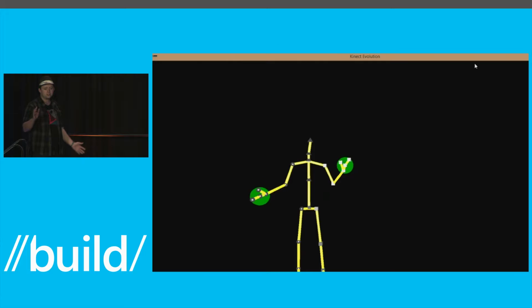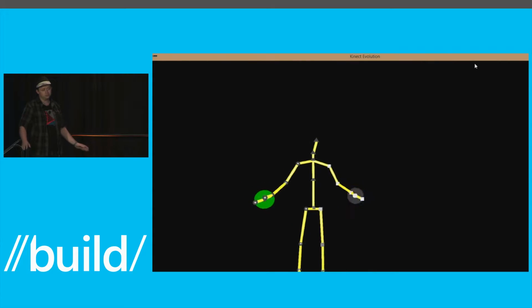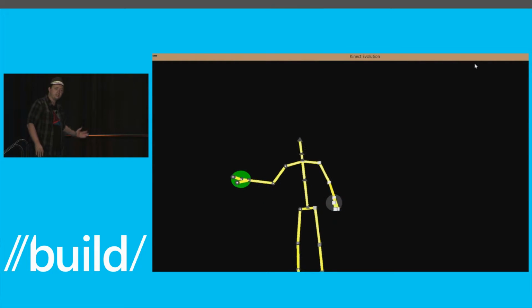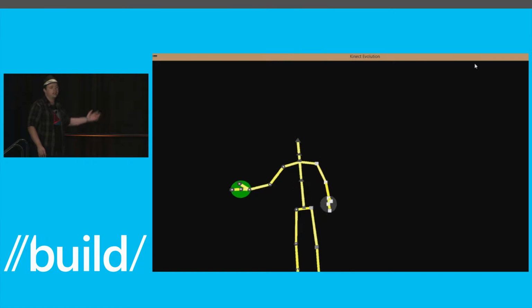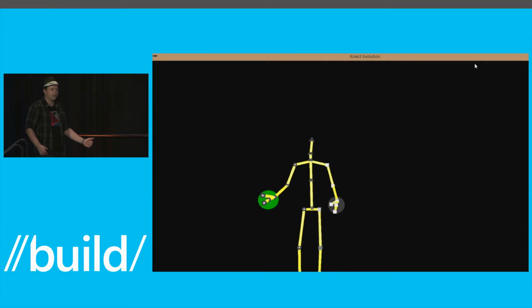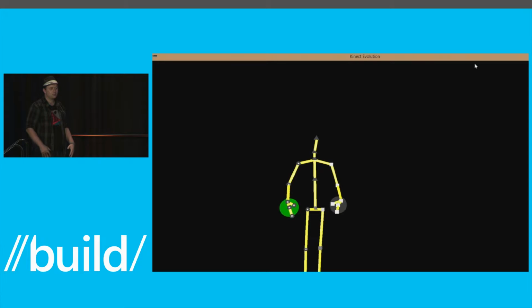There are a set of differences between this and what we had offered in V1. The first thing you'll notice if you did any work with V1 is that the joints are much, much, much more stable. It's going to be much easier to write applications that are leveraging joint positions because the combination of the enhanced fidelity from the depth sensor and all of the improvements that we've had in software lead to a much more stable skeleton. The other thing you'll notice is it looks actually a lot more like a person than our skeletons from V1. So we've strove for anatomical correctness.